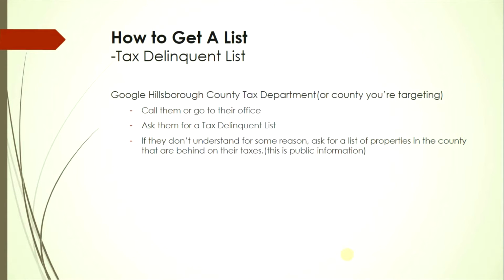Okay, and these are ways to get the tax delinquent list. You Google Hillsborough County or whatever county you're in, or any county that you're targeting. Google that county's tax department and you call them up, or you can go over to their office. I would much rather call them up, it spends less of your time. Call them up and ask them for the tax delinquent list.